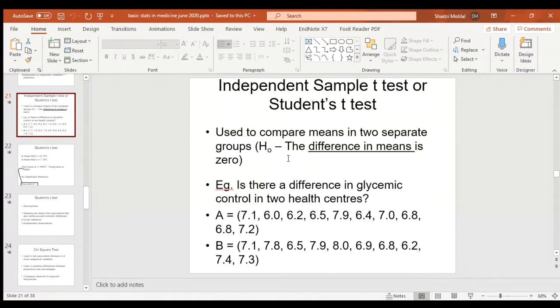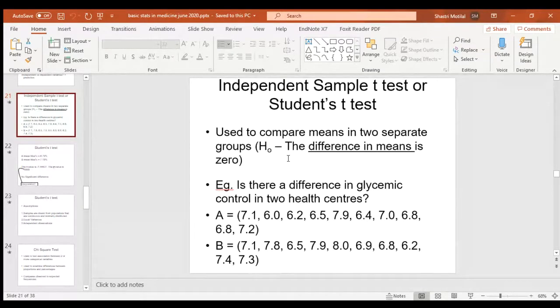And the student's t-test does one simple thing. It asks, is there a difference in averages or is there a difference in means? This test could be appealing because we often want to compare averages. Suppose there are 2 health centers, the example on the slide, Health Center A and Health Center B. And suppose someone says, well, I think my patients in my health center have better sugar control compared to the patients in health center B. I think the doctors do a better job in controlling people's sugar in my clinic compared to your clinic. We could actually test that.